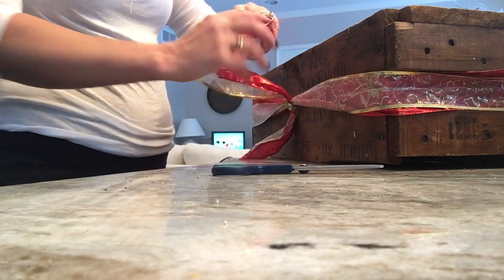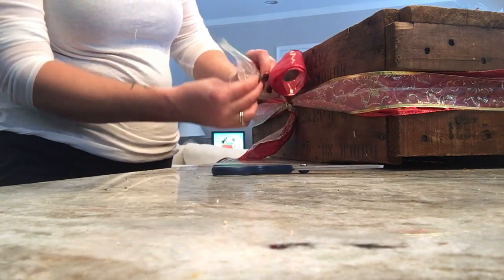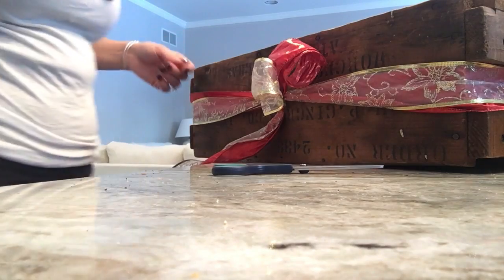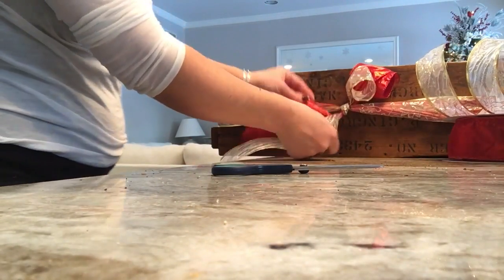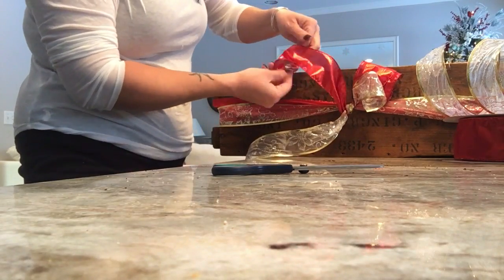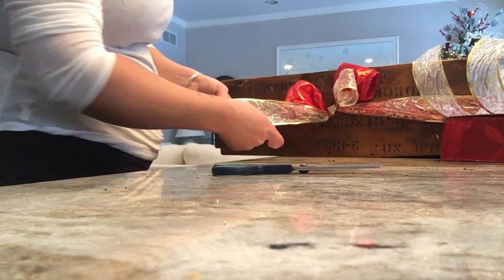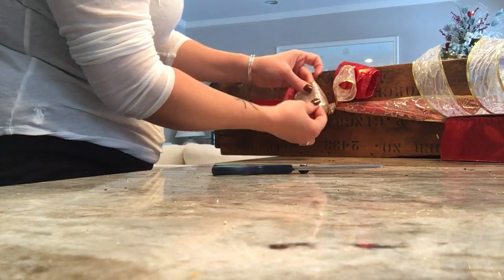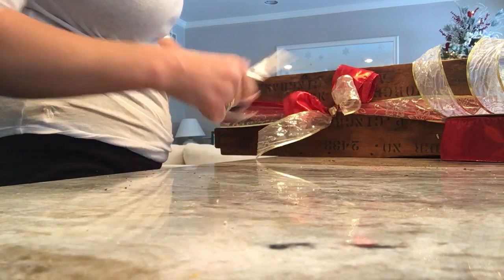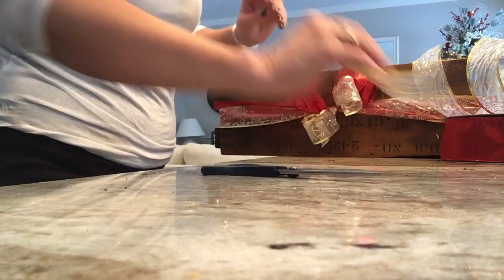And now what I'm going to do is I'm actually just going to roll this ribbon in, just like that. I'm using the wired ribbon. And again, I'm going to just roll it in, just to make a nice bow on the front. Let's see if I can, just like this. So I'm going to just roll it in. This one's a little bit long, so I'm going to just cut this one a little bit. Alright, so now I have a bow on the front.